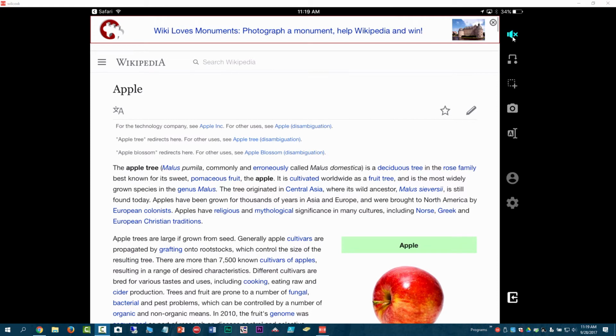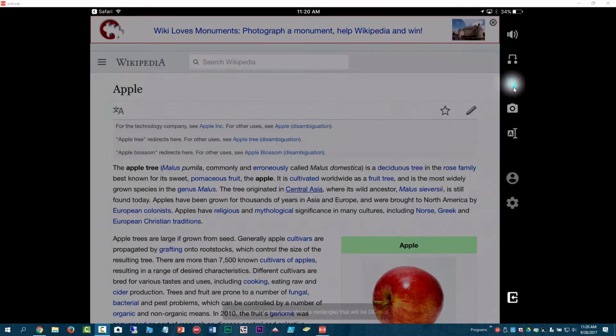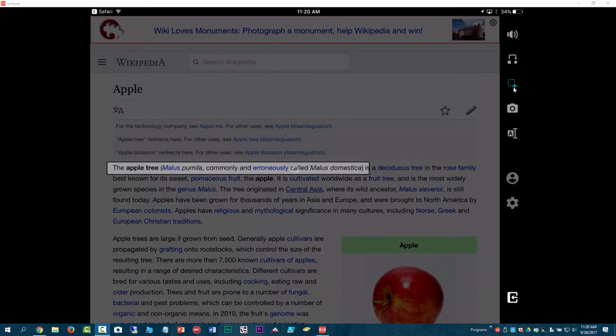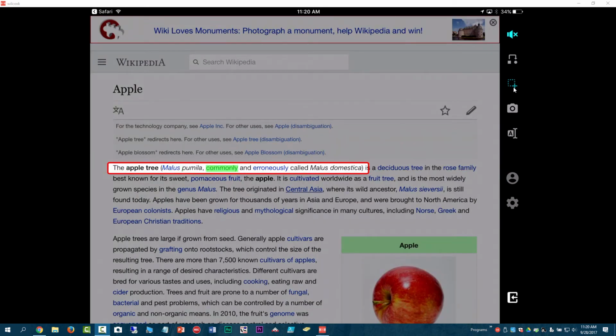So the first one is the text reader, so I can use that to click on text in the screen, and it will read the words back to me. The second icon here will reformat the text into something that's easier to read, or it'll change it to the appropriate grade level. And then this one here is a screenshot tool, so you can tap on that and then make a selection, and then it will read to you the words out loud that it finds in the screenshot. So you can see how that is working there.